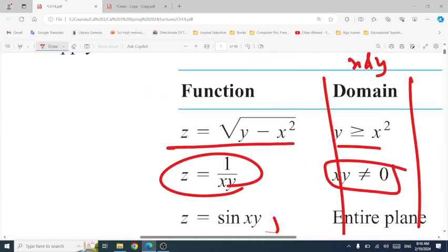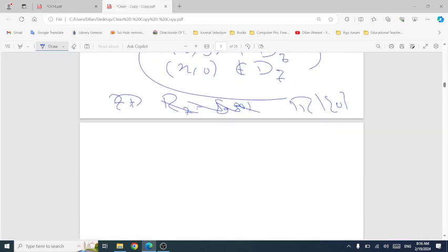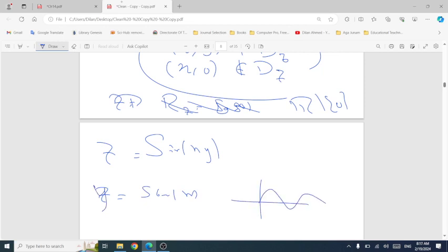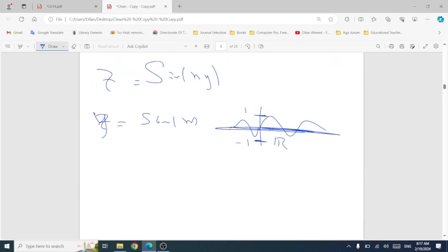Look at here. Sine. Go back when you have sine of xy. Go back to what? To calculus 1. Z is equal to sine of x, or y equal to. You know, sine was the continuous function. The domain over the x-axis was all real numbers. Am I right? How about the range? Between 1 and minus 1. That was clear for you. The same thing is true for here. I say z equal to sine xy.